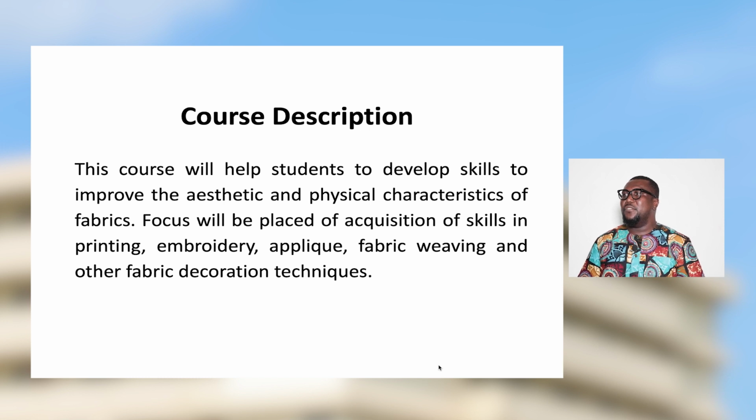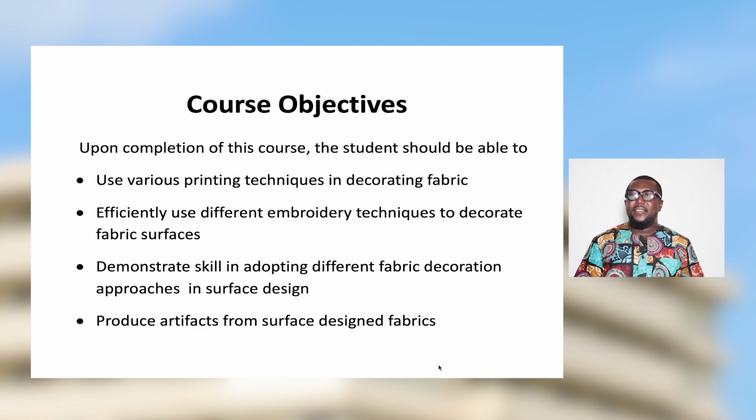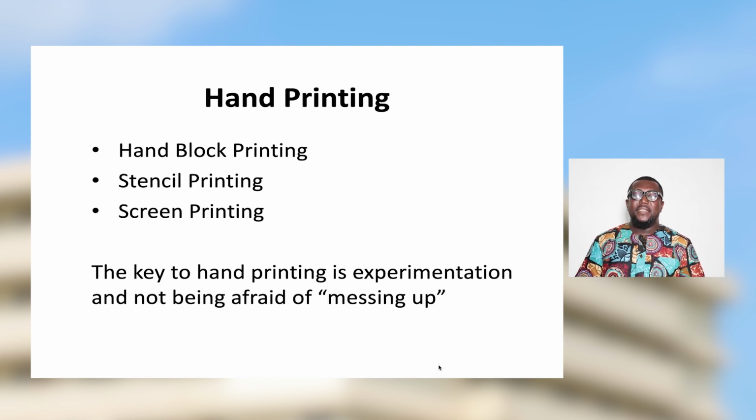This course will help students to develop skill to improve the aesthetics and physical characteristics of fabric. Focus will be placed on acquisition of skills in printing, embroidery, applique, fabric weaving, and other fabric decoration techniques. So upon completion of this course, students should be able to use various printing techniques in decorating fabrics, efficiently use fabric embroidery techniques to decorate fabric surfaces, demonstrate skill in adopting different fabric decoration approaches in surface design, and produce artifacts from the design fabrics. It is critical because at the end of the day, whatever you do, you need to convert them into artifacts.